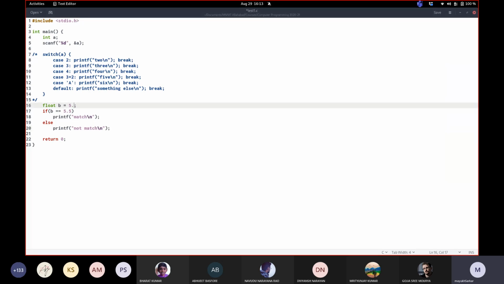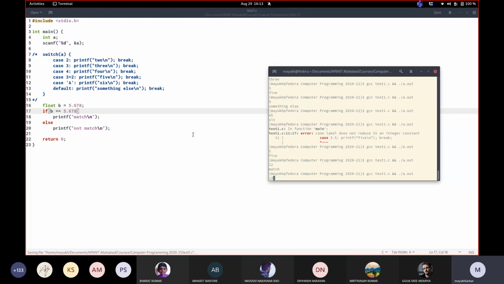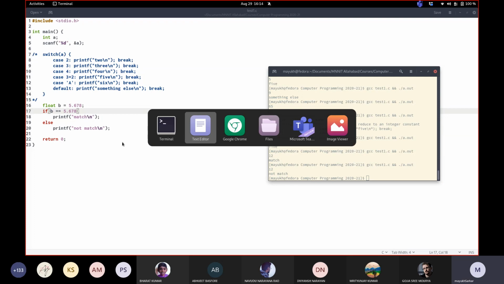Now suppose let me write some say 5.675 or 5.678. Though as I've said, it depends upon the representation it does. See, it gave you not match. Okay, so never trust an equality check with floating point numbers, right?